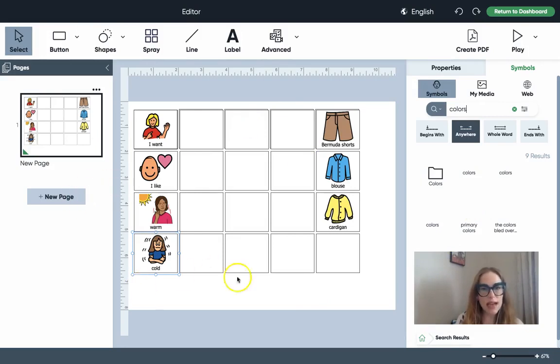And so you see how I'm building this. Maybe we would put it is warm or cold or things like that, or weather in there, depending on the needs and the communication abilities of the person. And so, okay, so this is our board. We like it, maybe we don't like it, maybe we want to choose something that's from the web that's a little bit different. Sometimes we want to put actual pictures in.